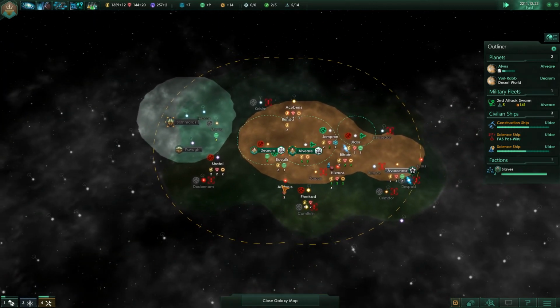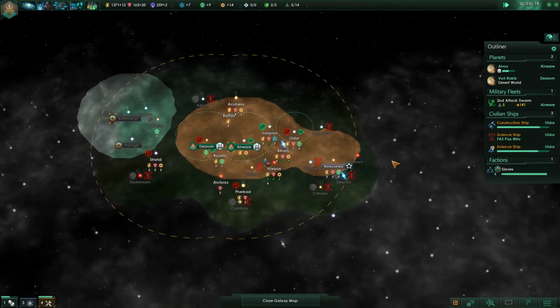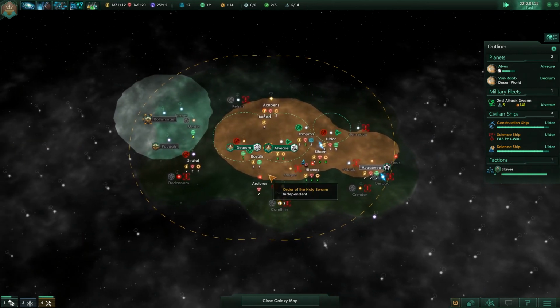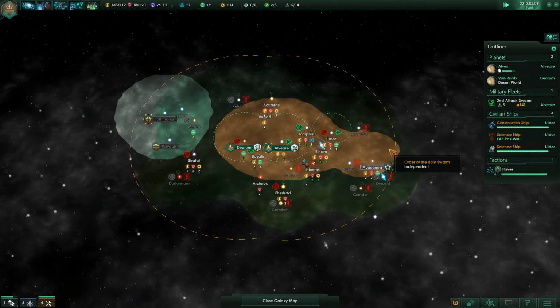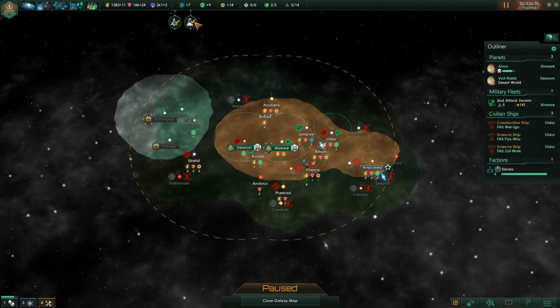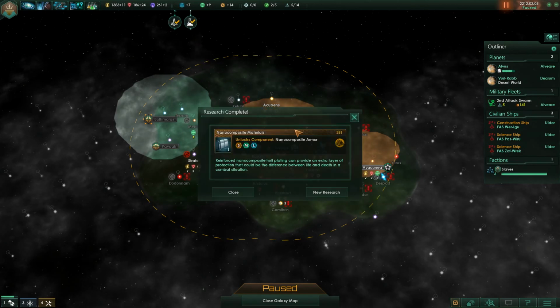Okay. I think I'm gonna try and make a wormhole thingamajigamy over here in that system. Extend the range over here. As soon as it's finished making whatever. Debris analyzed. Research complete. Okay. My science ships have nothing to do at the moment because I can't explore anything.